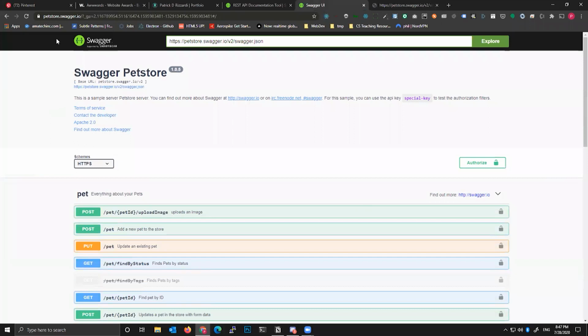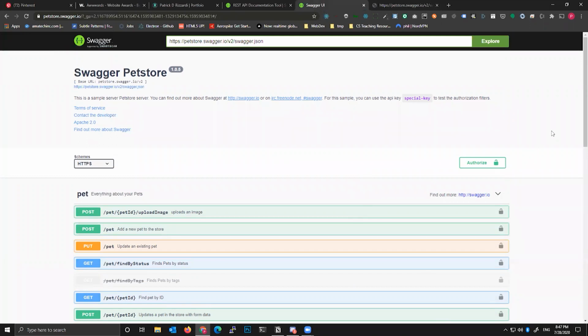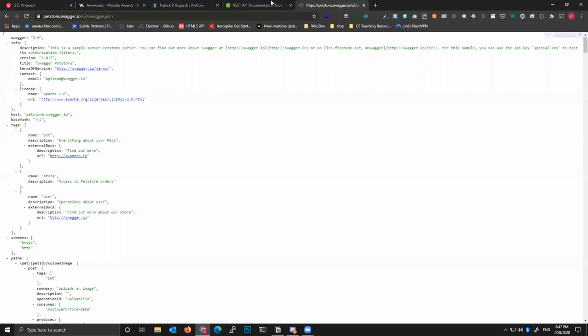Also, this is a skill in and of itself, to be familiar with that. Because it is a standard that a lot of companies use when it comes to API documentation and stuff. So that's another thing that you could potentially explore as far as documenting an API. Cool. Thank you.